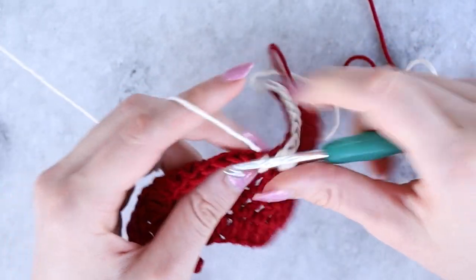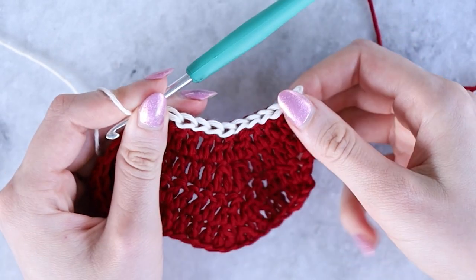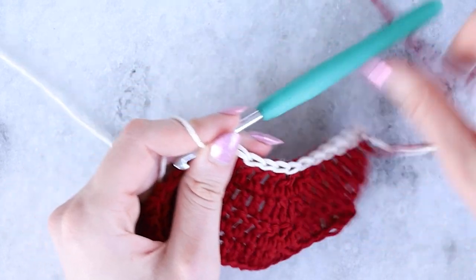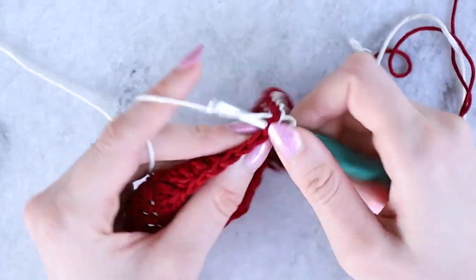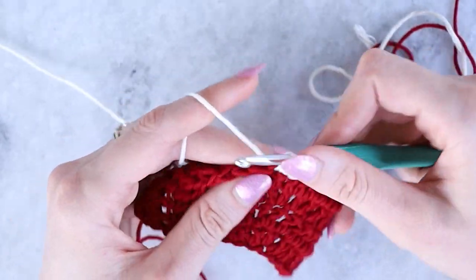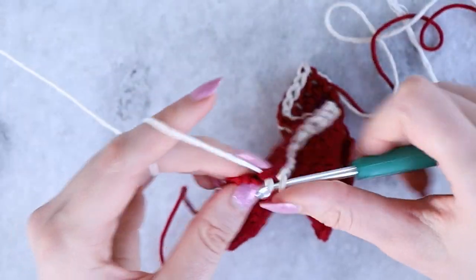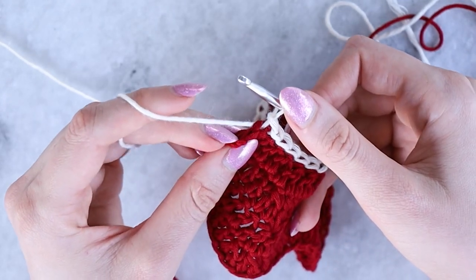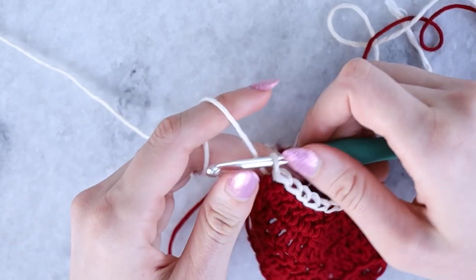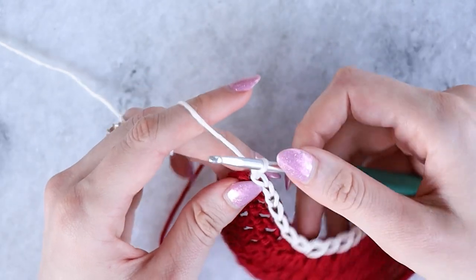Be careful not to work these slip stitches too tight because it will cause puckering — slip stitches don't have as much stretch as regular stitches. If you look at the back, you can see just that one strand going across with the red stitches. Just continuing across, working slip stitches — it's like a really nice chain edge across the color A rows. Get that final stitch and you'll have your first slip stitch row complete.